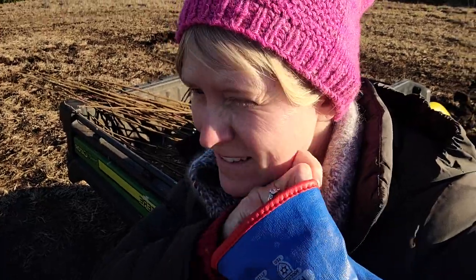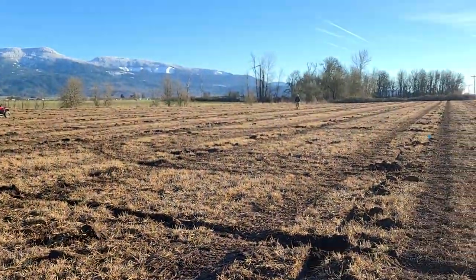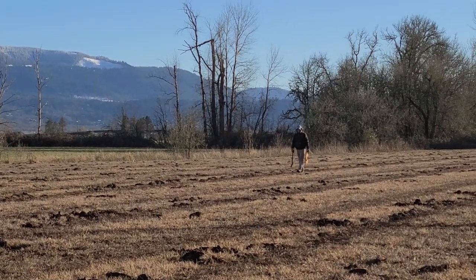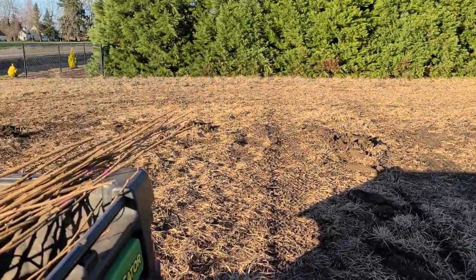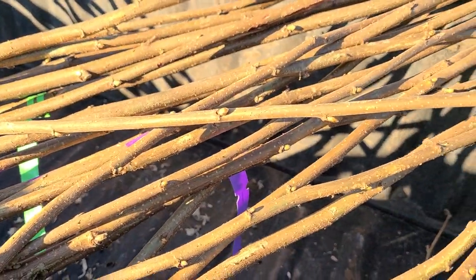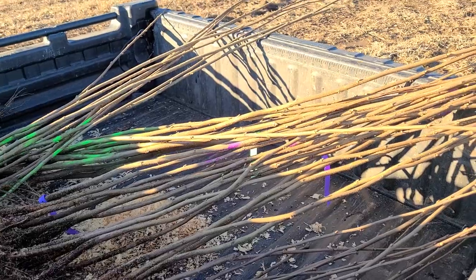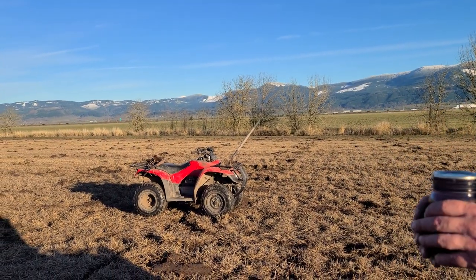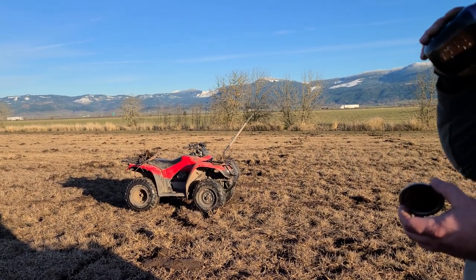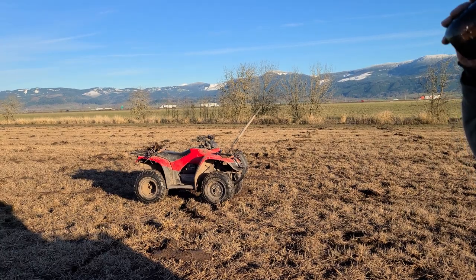Hey guys — it's hazelnut day, planting one. Here's a hole, there's a flag. Different color flags for different pollinators. You can see Wade's out there — he's planting as I drop. Mitch is over there dropping and planting. Basically I'm going along and knocking the buds off of these — they're all color-coded. These are all of our pollinating ones. Coffee break while planting! Mitch is planting the regular trees. I was putting in the pollinators, Wade is behind me actually planting them, and then Mitch is doing the regular trees that need pollen.